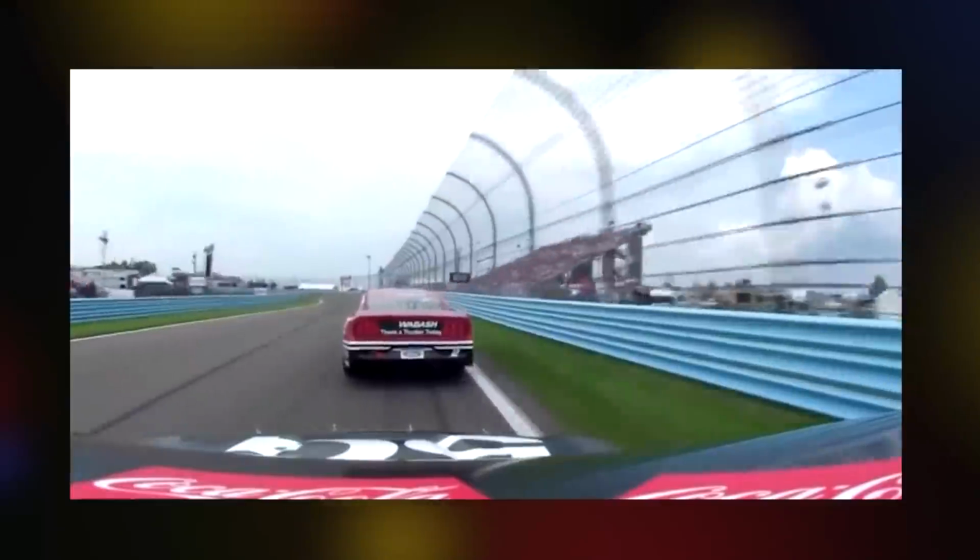Early on in this race, Brad Keselowski, who started on the pole, wheel hopped, got loose, and spun out all on his own just 2 turns before taking the competition caution. He got intimidated perhaps by his teammate Joey Logano. Later in the race, Keselowski spun out going into turn 1, or didn't spin out completely, but a pretty aggressive power slide. Sounded like he was having issues with his brakes all day long. Ryan Blaney, his Penske teammate, also spun out early in the race in the bus stop area, so it was not just a Brad Keselowski issue. It seemed like maybe Blaney had an issue as well.